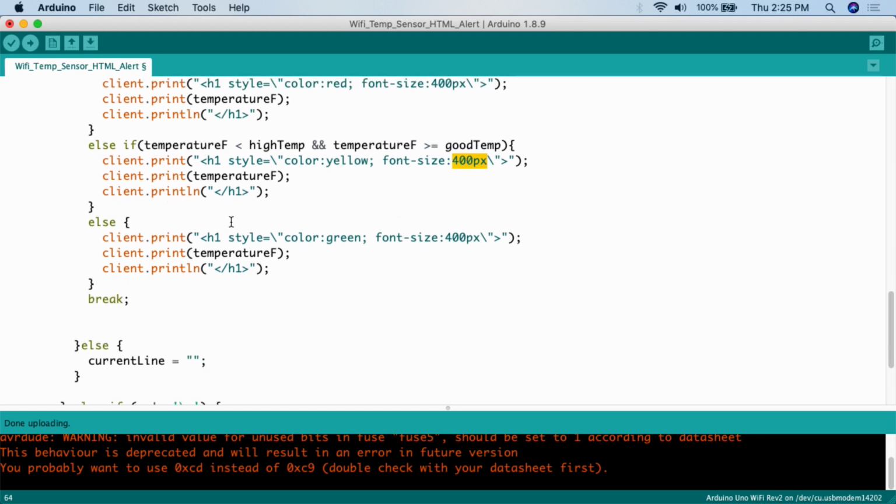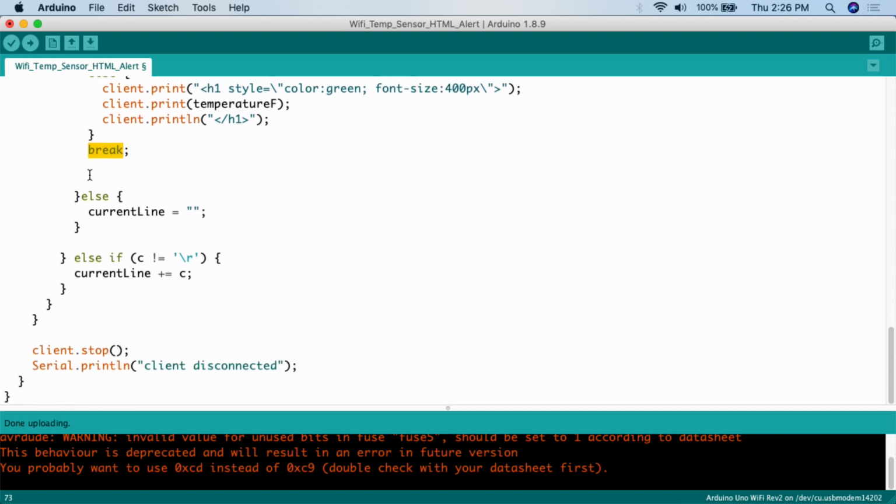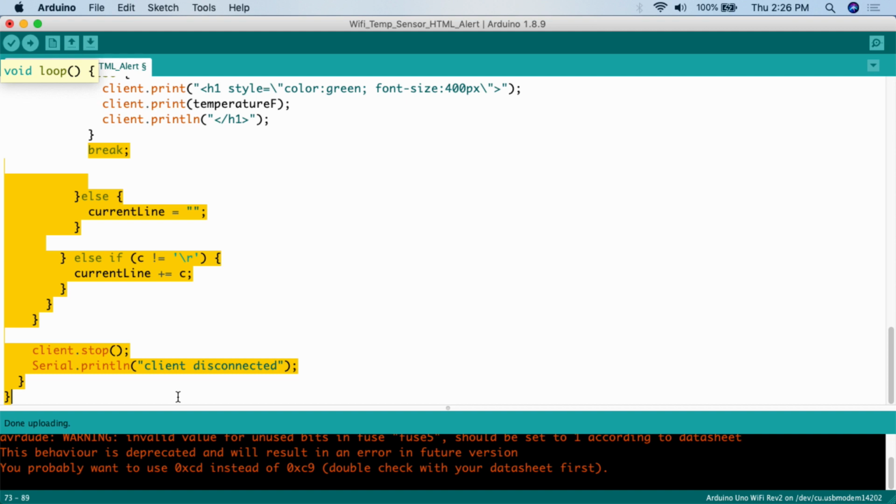Then if we go down, else, so if it's not above 82, if it's not between 76 to 82, then it should be good. And so we're just simply doing the else, the exact same thing we did up here. The difference being the color is going to be green now. Then as far as the Wi-Fi thing is concerned, we're then going to have the break, and then we're going to have basically all of this here, which again is basically copy and paste. And this is what's required in order to have the Arduino understand how the Wi-Fi communication is supposed to happen. And then with that, all we have to do is simply upload the code.